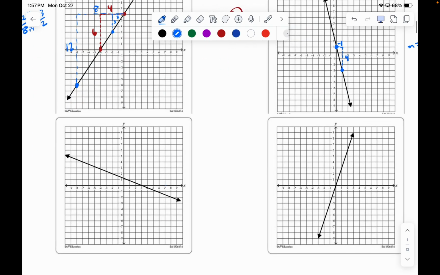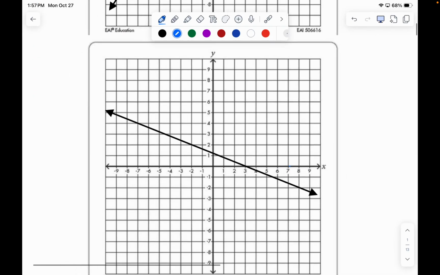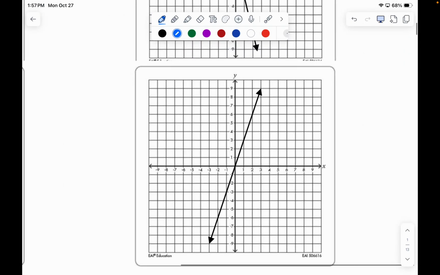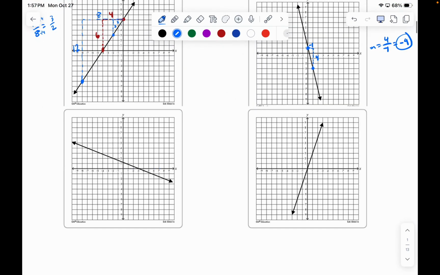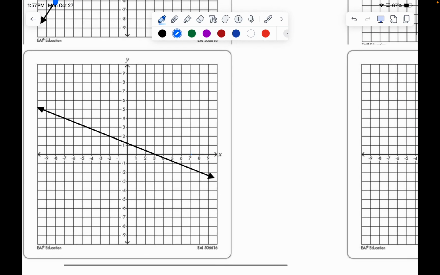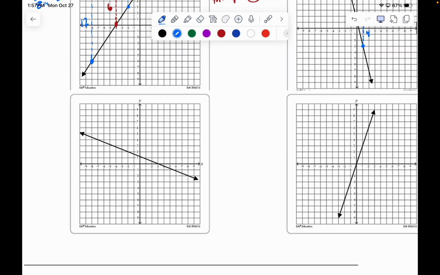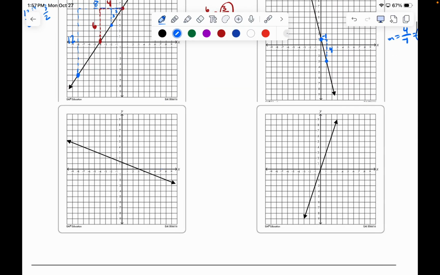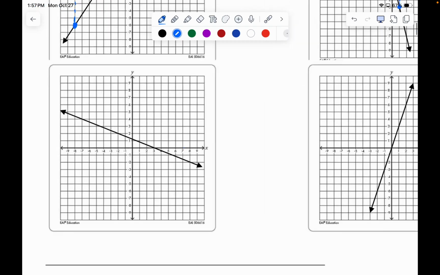So like this one here, guys. Will the slope for this one be positive or negative? Negative. What about this one? Positive, yeah. So right away we know my answer for this one should be negative. The next one should be positive. Okay, why don't you guys real quick get the slope for both of those. Okay, at your tables. I'll give you like 30 seconds. Find the slope for both of those lines.